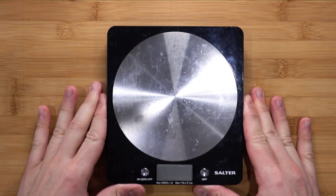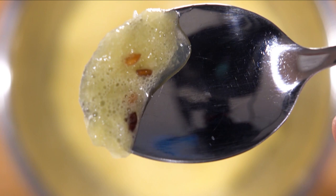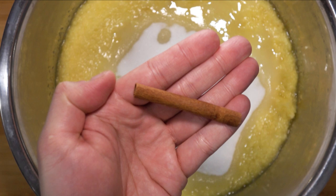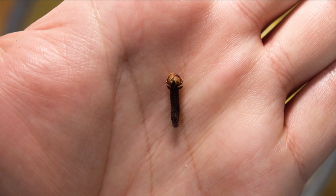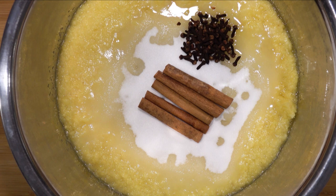After grating, weigh out the pineapple pulp and juice — mine came to about 1785 grams. While weighing, check for any loose seeds and remove them as best you can; we don't want them in the jam. Add 300 grams of sugar. This is the pulp and juice of five pineapples. Add five small sticks of cinnamon — basically one stick per pineapple; you can add more if your pineapples are really big. The other spice is cloves: for the weight of pineapple plus sugar totaling about two kilos, add one tablespoon of cloves. You can adjust spices to your liking, and don't forget the flavor of spices will get concentrated during cooking.